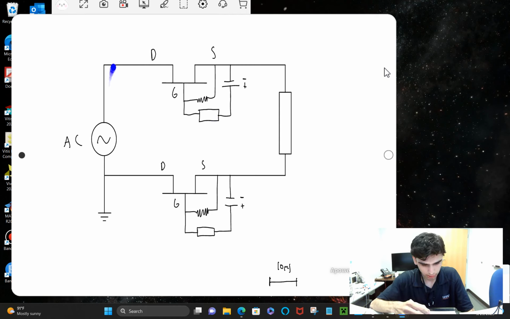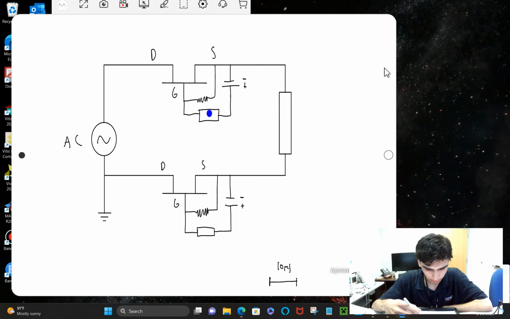The way the circuit works is we have our AC voltage from here and here. When the voltage from the gate to source is 0, it's as if the load here is disconnected from the AC. But the minute we put a voltage across the gate and source using this battery by electrically connecting this together, the transistor switch turns on, and then the AC voltage is going to be transferred to the output.